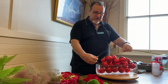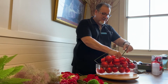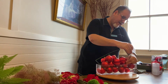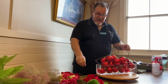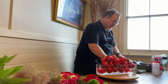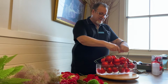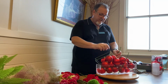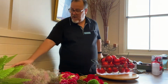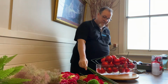So what I'm actually going to do is just bend this in little angles, and I'm going to place this down in amongst the little angles of the baubles so I can create a little bit of interest in the vase. What you might have to do is that the ends of the spear grass are a little bit thicker and not quite as flexible as the ends of the spear grass as it grows on the plant. So you can cut off some of the base of the grass, and that always allows for the top parts to be a little bit more flexible.